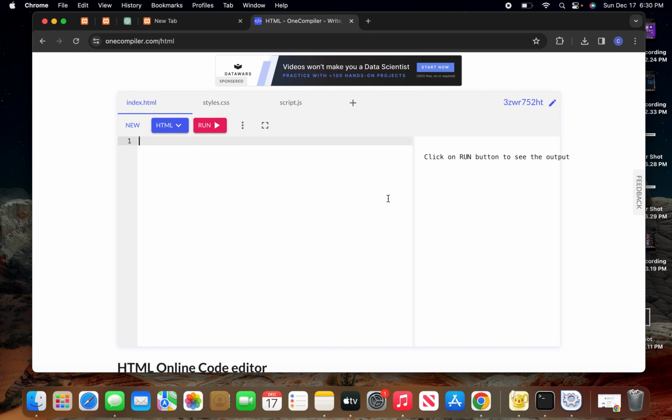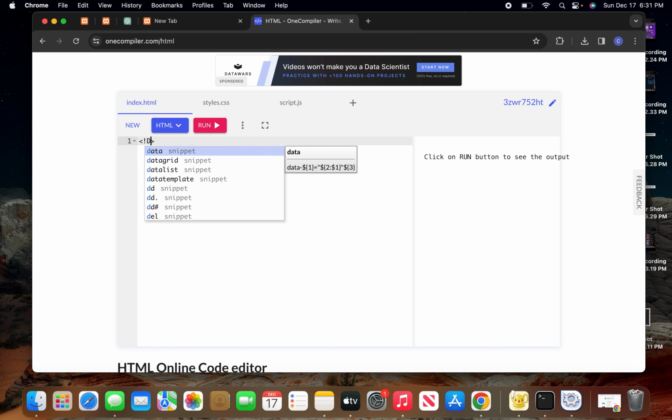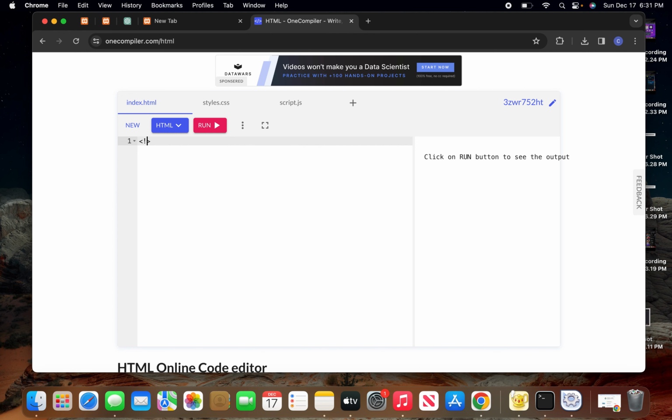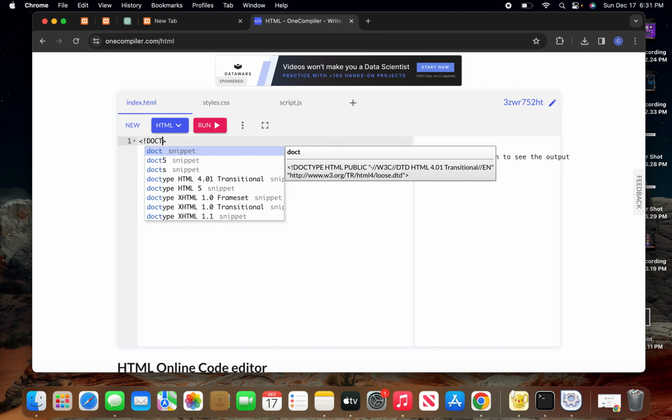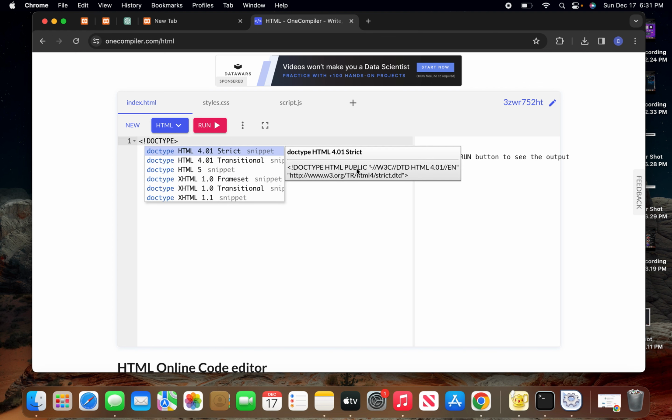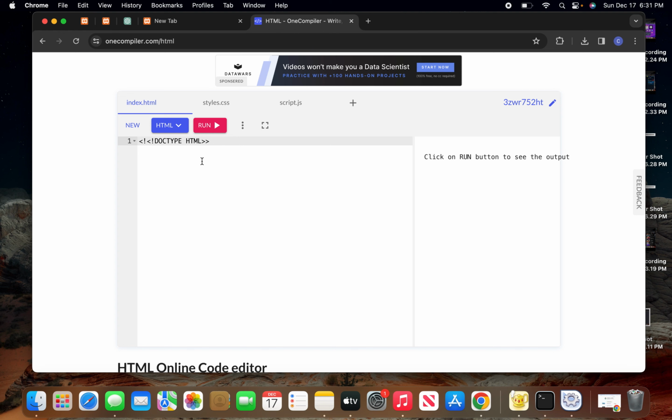So we can start with this less-than sign, and then this greater-than sign, and then you go in here and type an exclamation mark. This is just like a comment you could use, and then you put this doctype. Oops, you have to make it all capitalized. So DOCTYPE. Or maybe you'll see this suggestion. You see this little thingy? Press it like that. Okay, like that, and then you press enter.